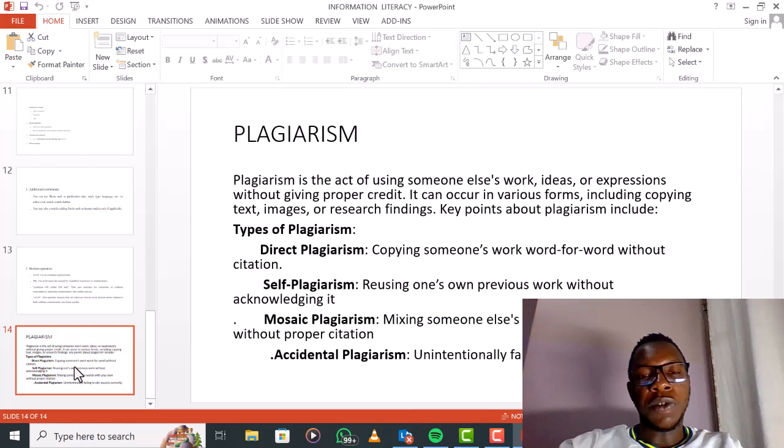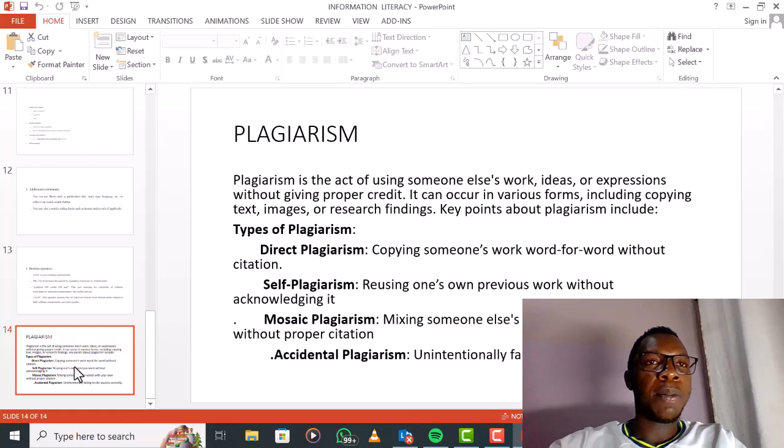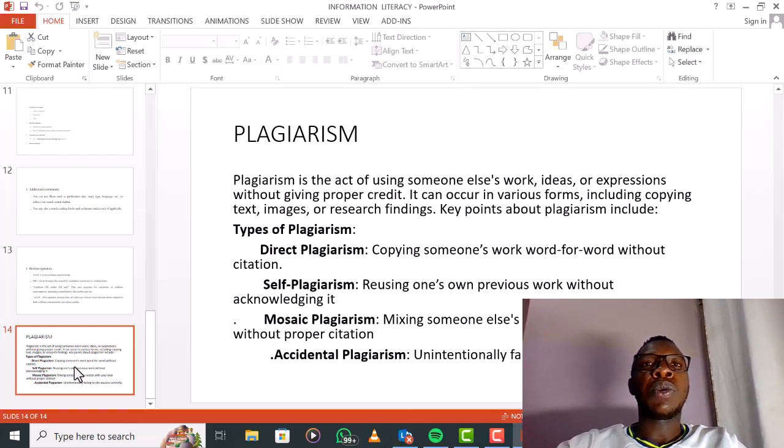Okay, right now we have here the types of plagiarism. We have direct plagiarism. This is the copying of someone's work word for word without citation. Maybe they've given you a topic like agriculture production in Uganda. You just go sit down, get someone's book that was already written and published, and begin writing down word by word from the other source without giving the citation. It depends on the country, but in Uganda, once you're caught, you pay money to the author, the original person who wrote the book or text.